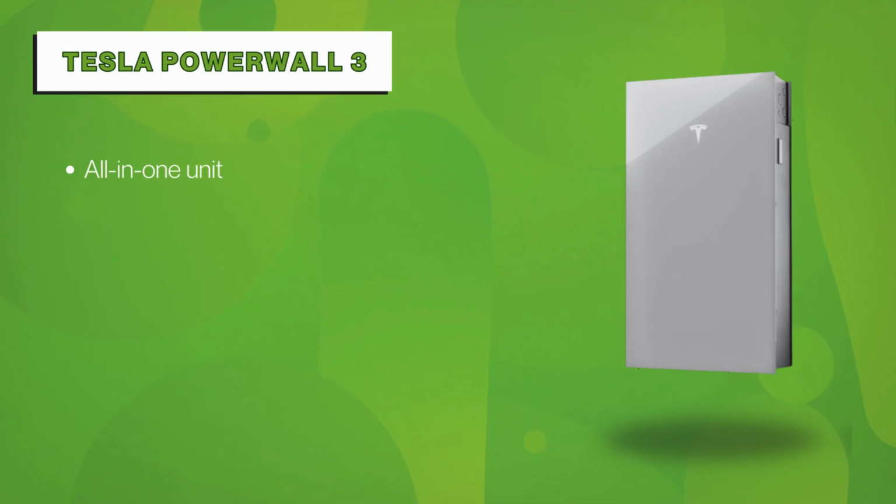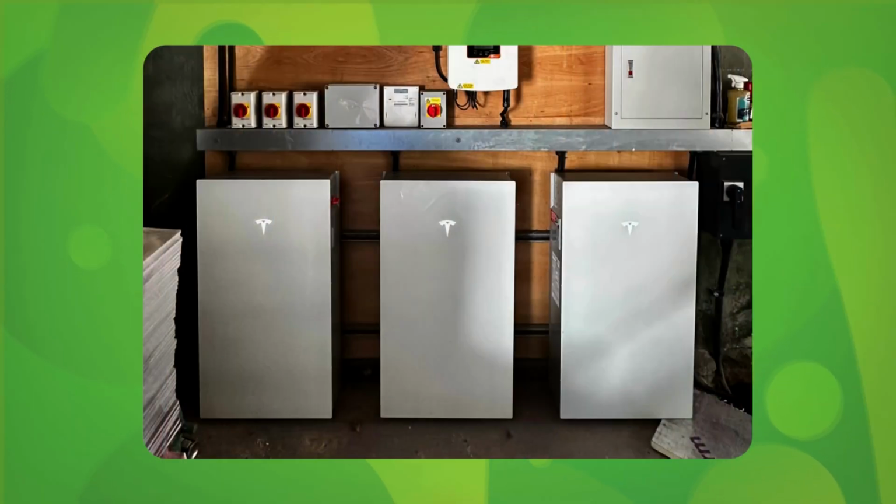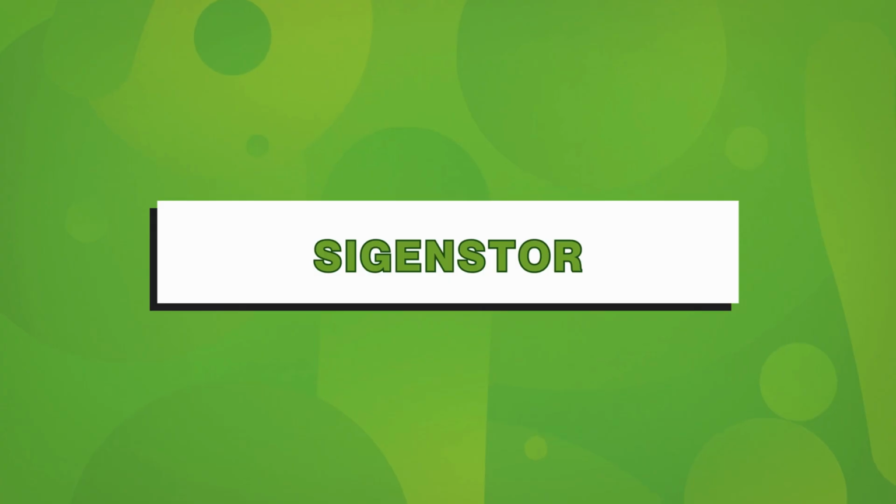Let's look at real systems, starting with Powerwall 3. It's an all-in-one battery with a built-in hybrid inverter. It stores 13.5 kilowatt hours and can output over 11.04 kilowatts continuously. That's powerful, but because it exports more than 3.68 kilowatts, you'll always need a G99 application. If you install more than one Powerwall, you might exceed DNO export limits. You could face delays or be asked to upgrade your grid connection. That's why it's so important to work with expert installers like us who know the DNO rules and your local grid. Tesla also offers expansion kits, so you can increase your storage without increasing your export. This allows you to future-proof your install without worrying about export limits down the line.